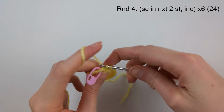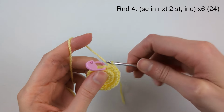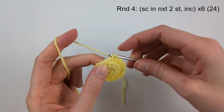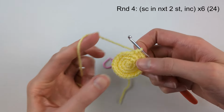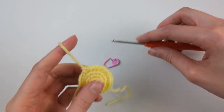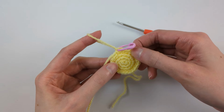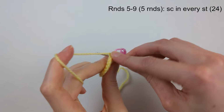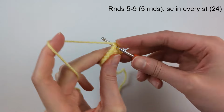So we're on our last set now. And we take out the marker and do our last increase. So rounds 5 to 9, that's 5 rounds, we're going to single crochet in every stitch, so we're not increasing or decreasing, we're just maintaining 24 stitches.